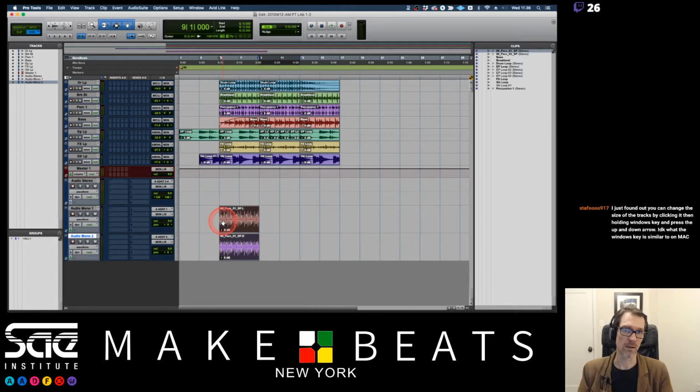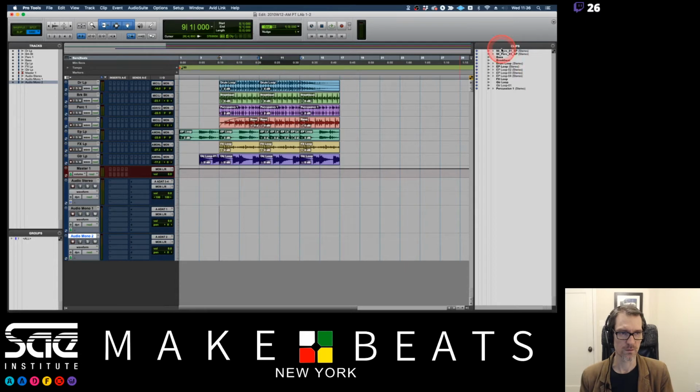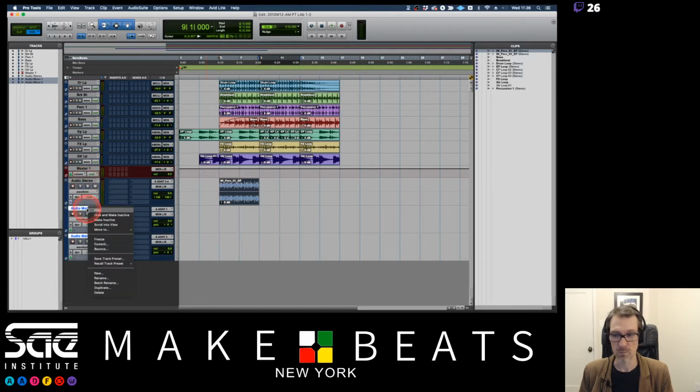That's a Pro Tools thing. No other DAWs do that. I don't really want to do that though, because that gets confusing, and I don't use Pro Tools like that anymore. That's an old school Pro Tools thing. So I would just put it on the stereo track here. Just be aware of those limitations. It's a weird limitation, but it is a limitation.